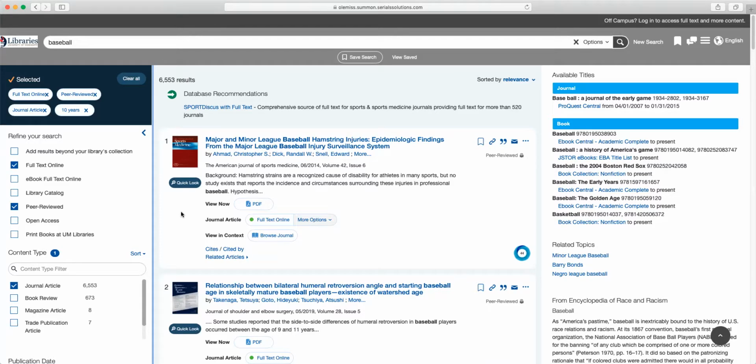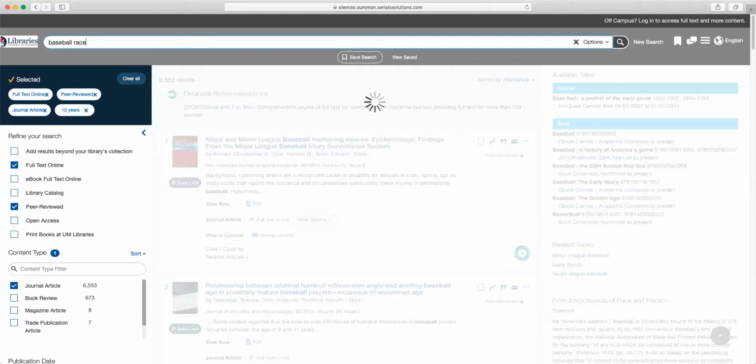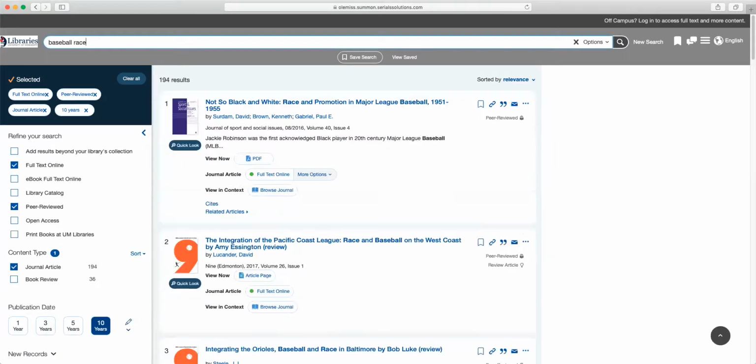But if we're interested in another aspect of baseball, then we can add another word to our search to try and get at that. So you can see here, there's an article suggested from the Encyclopedia of Race and Racism. That gives me the idea, well, maybe I'll add race to my search.